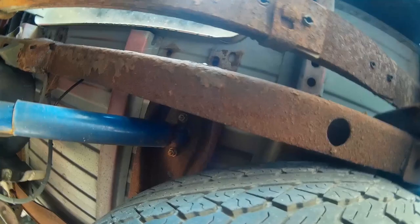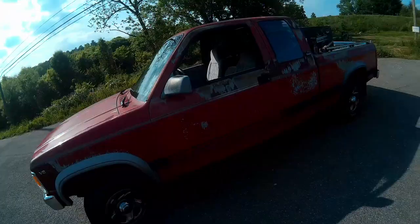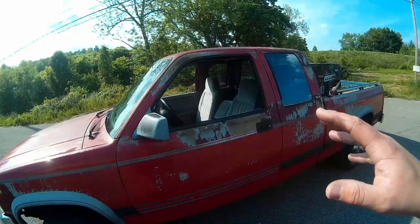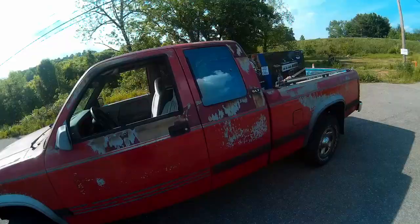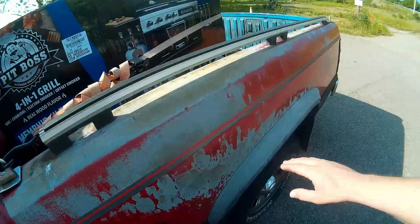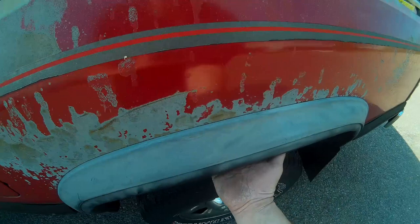Moving on to the body of the truck. Aside from the styling — which I think is one of the best-looking 90s trucks, especially with the aero headlights — I've not heard much about these bodies. However, I have heard plenty of reports of rust under these fender flares. That's something that pretty much any vehicle with age that has fender flares — you're going to want to check for rust underneath there. I'm feeling mine right now and I'm not so sure I have any rust issue, but a lot of people report that.